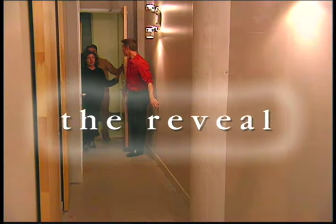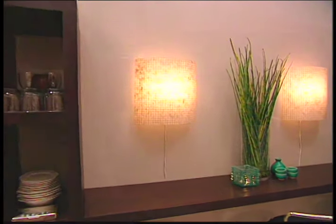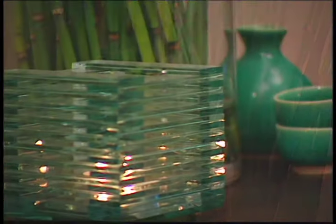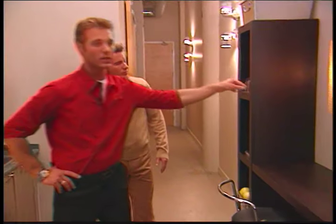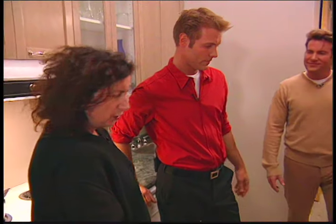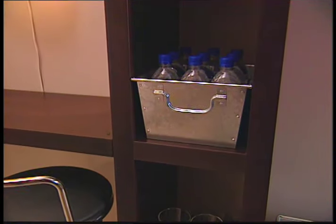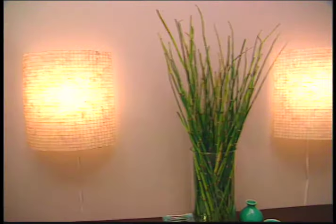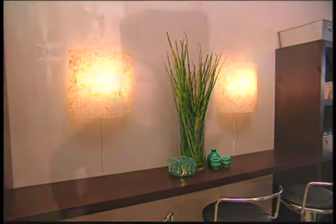Ready? I'm always ready. Okay, Lorraine. Wow! Oh wow — we really wanted to warm it up in here for you. This looks amazing. I love it. I couldn't figure out what they were going to do because it's sort of an awkward space — it's a galley kitchen. And I love that they made kind of an oriental-looking Japanese bar. We just used bookcases and configured this big H pattern and put the chairs up in it. This way I have storage space for glasses and plates and knick-knacks. And the little wall sconces — Stephen made those! Just chicken wire and Japanese paper. This is good because there isn't a lot of light in here, so this is good for extra light if I want to read.